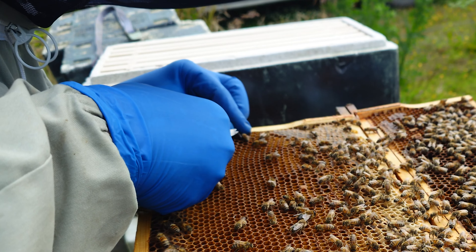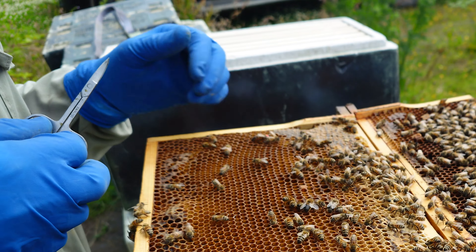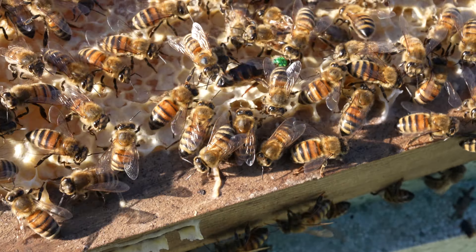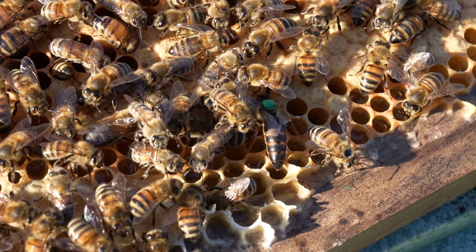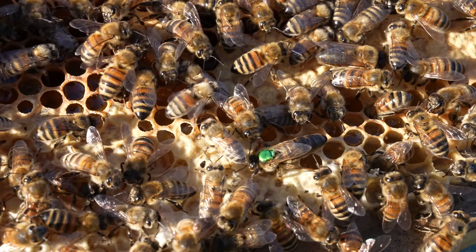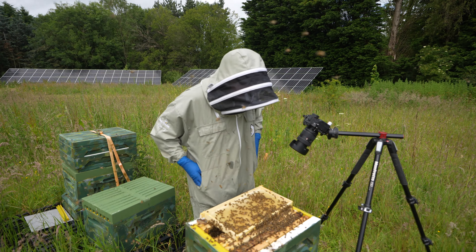You could argue that the other method is a lot easier. I'll try and get a frame — just take that queen off, holding the queen in one hand, nice and easy. I'm just going to shake off another frame and try to keep her away from some bees. Right, I'm going to put that queen back on this frame. The method I like to use is: you let the queen walk towards you, pin her down, and then go in underneath and clip the wing like that. You can see I've clipped the other wing now. The queen will walk off — she's perfectly happy. I've taken a couple of millimetres off either wing using two different methods.